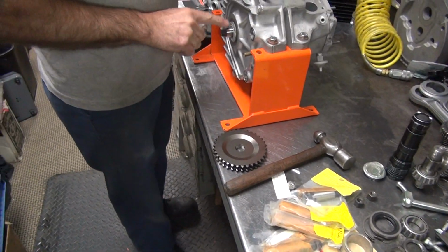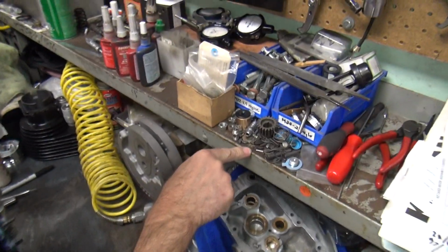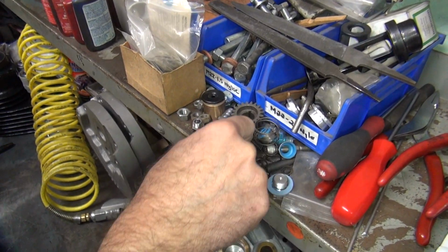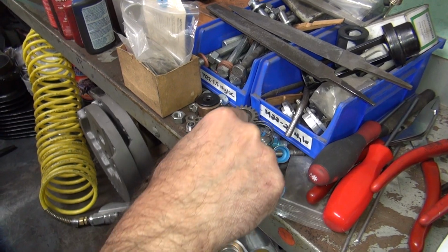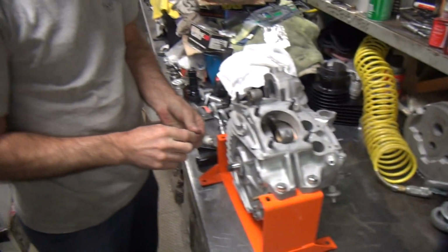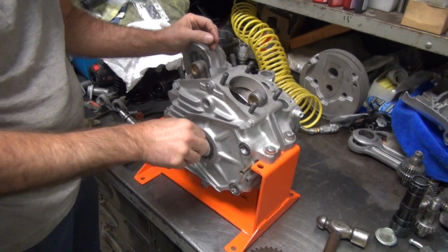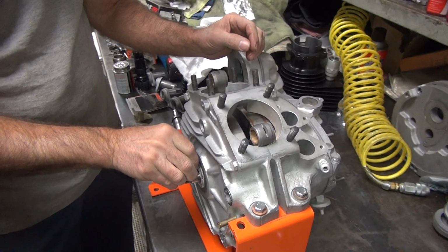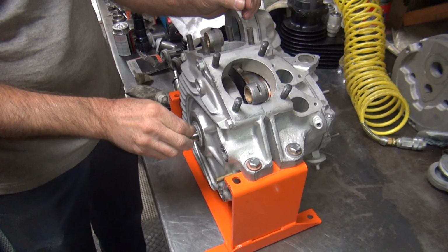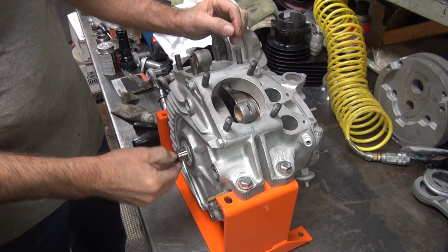All right, so there should be a key in here that we don't know where it's at. So where do you find a key at? You don't know where there's one at? Probably somewhere like there might be some keys laying around. It resembles the ones that belong in here. Do you know what the stock tooth count is on that thing? It varies. For this bike out of the factory? It varies.